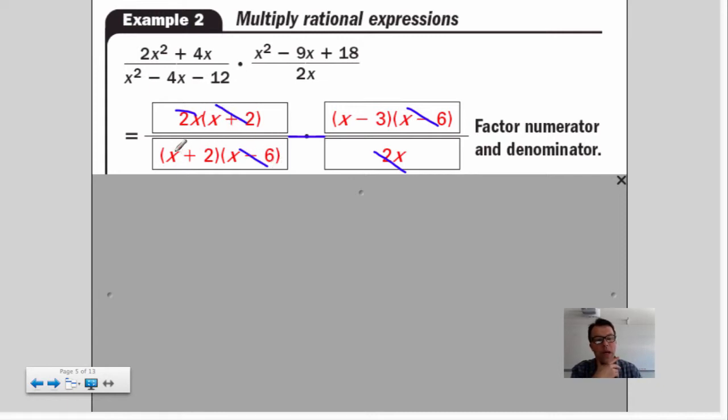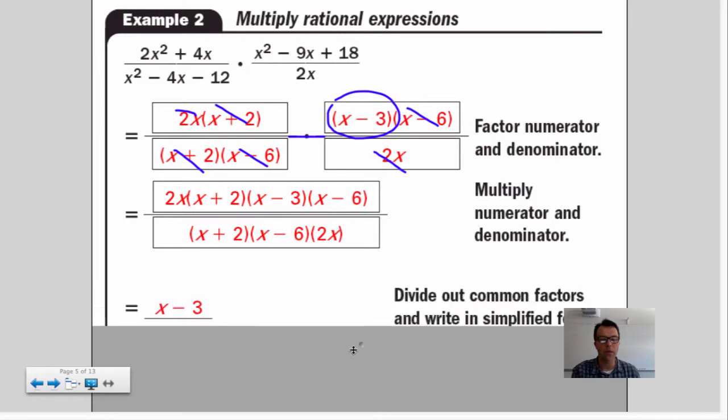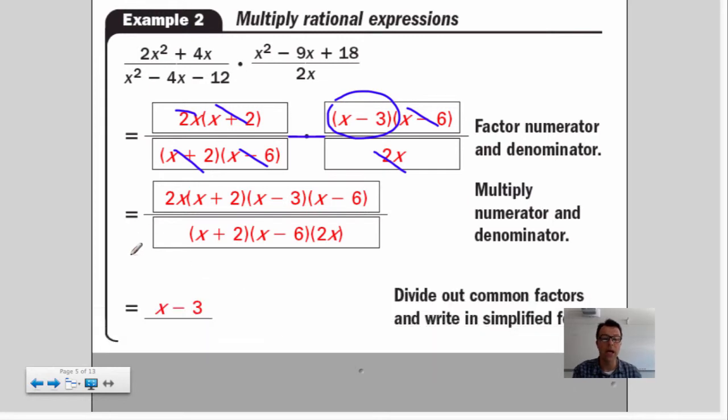x plus 2 cancels. And then try to keep track of what you haven't canceled. You should see that in the numerator we have an x minus 2. The book actually does this extra step. See how I just drew the line together? They just put it all together. But nobody wants to rewrite all these factors. So I think you're fine with doing what I did. And you're left with just x minus 3.